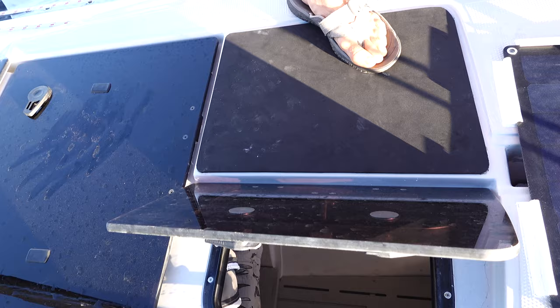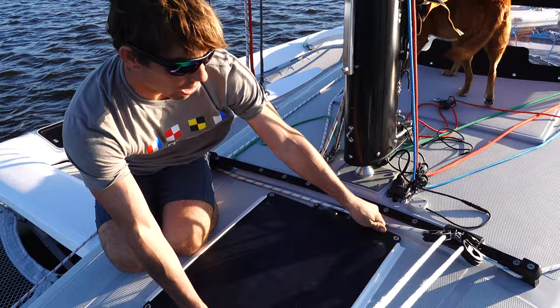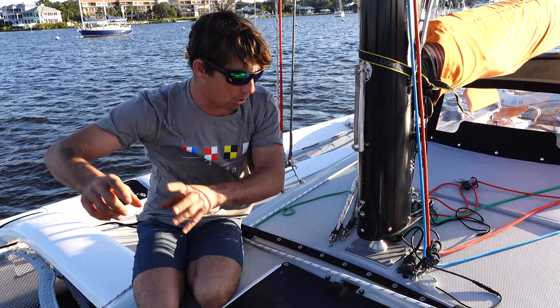I want to show you inside here because this is where the dagger board is, and this is different from other Corsairs because the dagger board stays below the deck even when it's fully raised. On other Corsairs, the dagger board sticks up above the deck when it's fully raised. And another difference is, I believe on the other Corsairs, in order to take the dagger board out of the boat, you have to take the mast down.